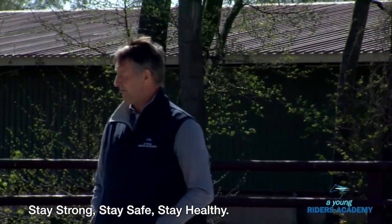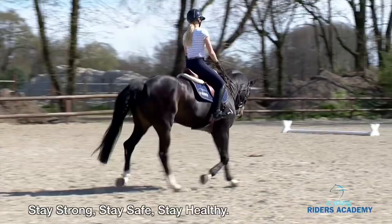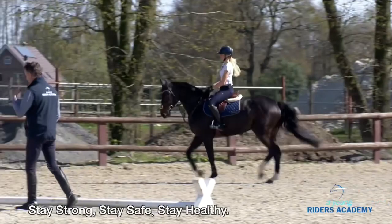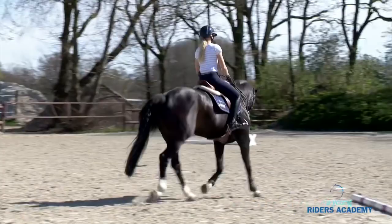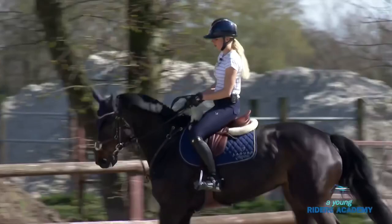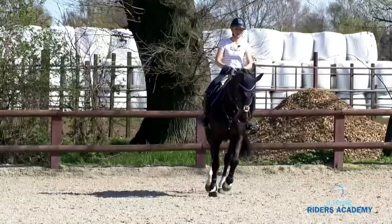The approach to every horse is different. This horse by nature has a lot more activity, but even then we should not be afraid to ask — not with pressure, but always try to improve the movement. She has to learn to react correctly to the legs but not be afraid of them. Even in trot, you work a little like shoulder-in, go a little forward, sit, slow down again. These exercises never stop — what is good, reward, then relax a little bit.